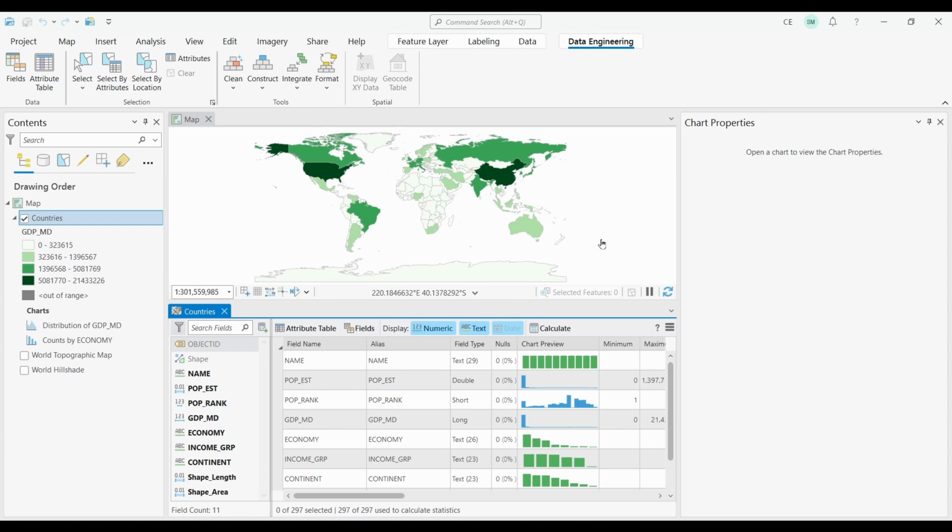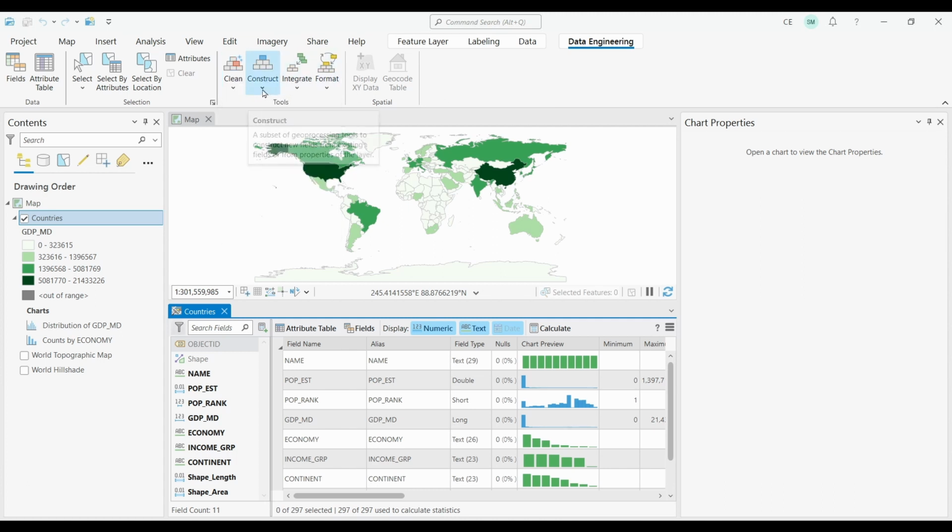The last thing I want to talk about is the data cleaning tools that are available in ArcGIS Pro. If you click on the Data Engineering tab at the top, you'll be able to find all the tools you need to cleanse and enhance your data. As you can see, it consists of geoprocessing tools for cleaning, constructing, integrating, and formatting data. So if I click on the Clean dropdown, the available tools are Delete Field, Append, Alter Field, Delete Rows, and Fill Missing Values. Honestly, these are just your regular geoprocessing tools that you can find in the Analysis toolbar.